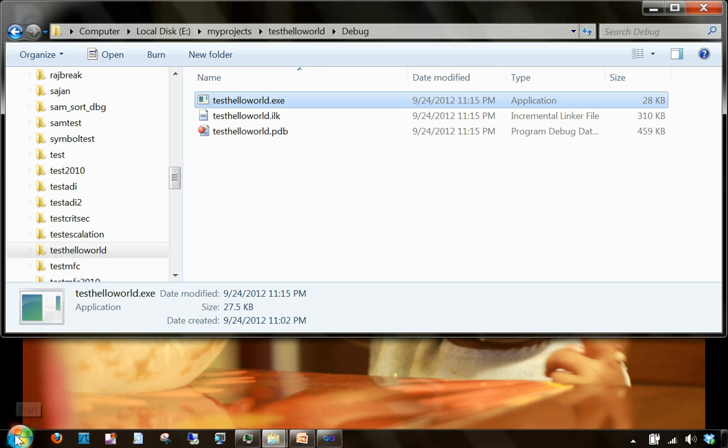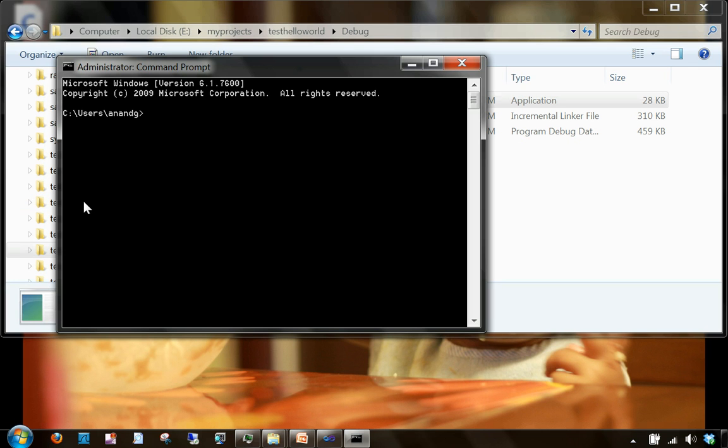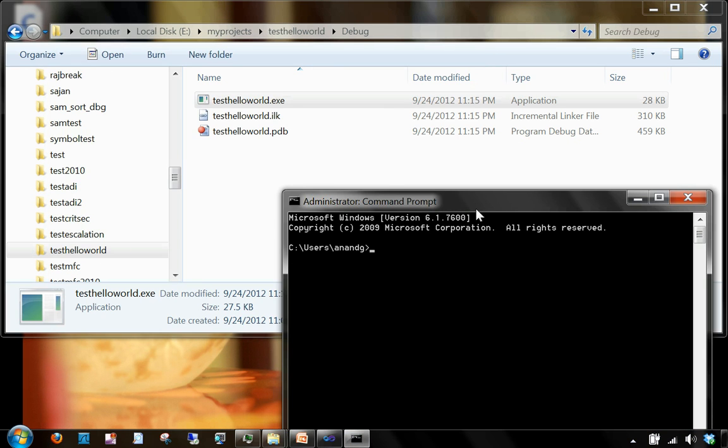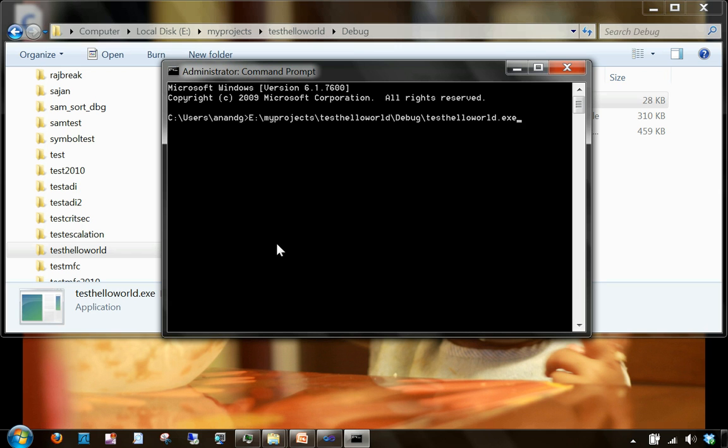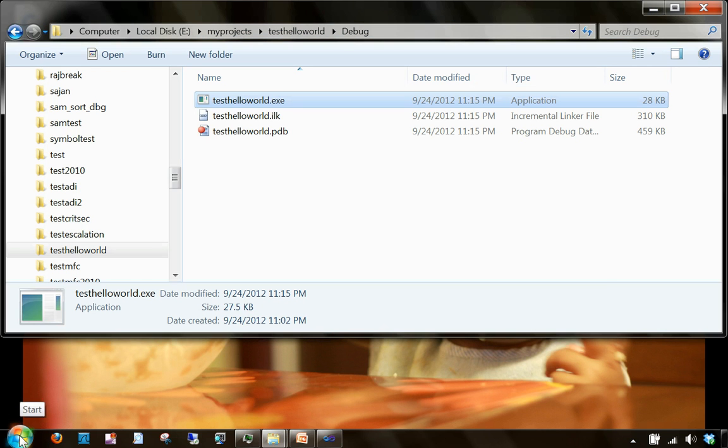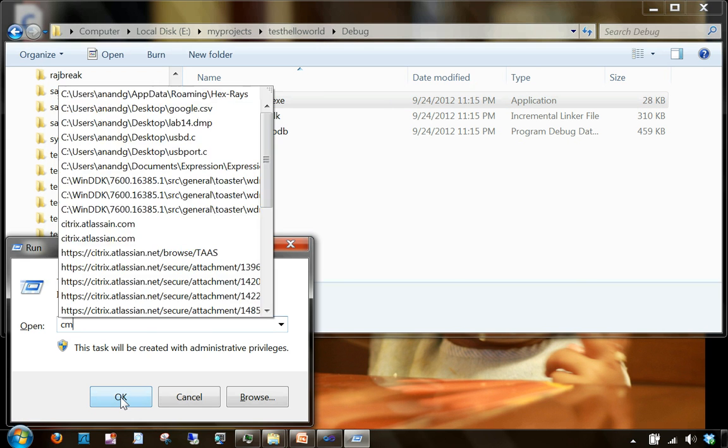So let's execute it without the help of Visual Studio. What I'm gonna do is start a command prompt and drag and drop the exe to it. So I just started a command prompt. Let me show it again: if I go to Run, pressing Windows R, CMD.